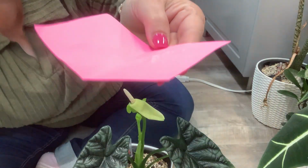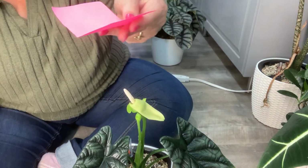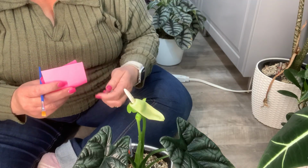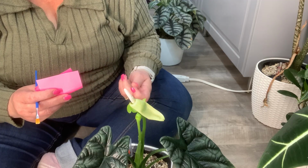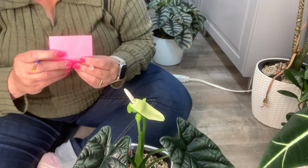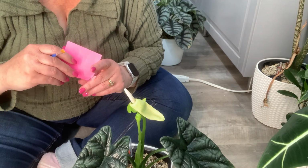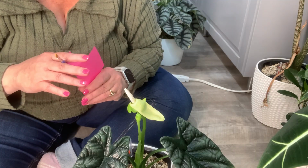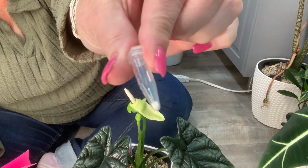I'm gonna turn this light on. Is that better or worse? I don't know. Let's put that in there. I need another hand. And I do struggle this much on my own when I'm not even making a video. This is a challenging kind of thing to do by yourself, because you don't want to spill it everywhere. Okay, we got that. So we've got a little bit more now.